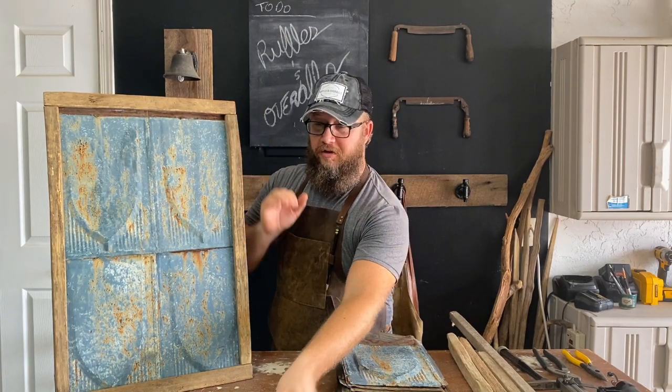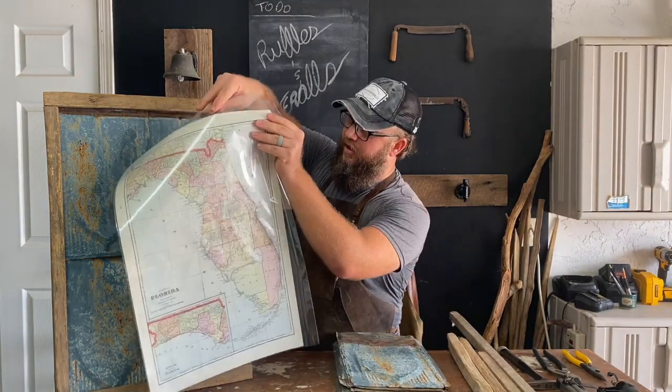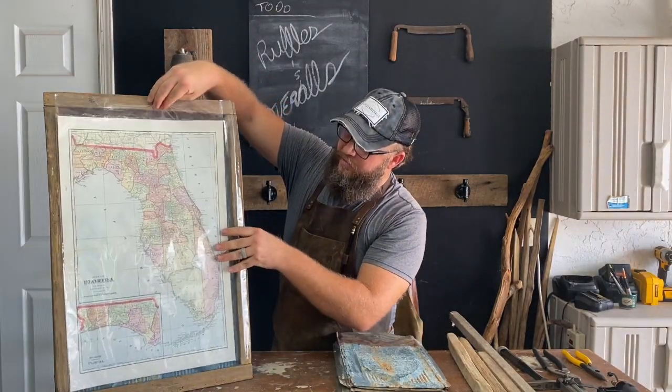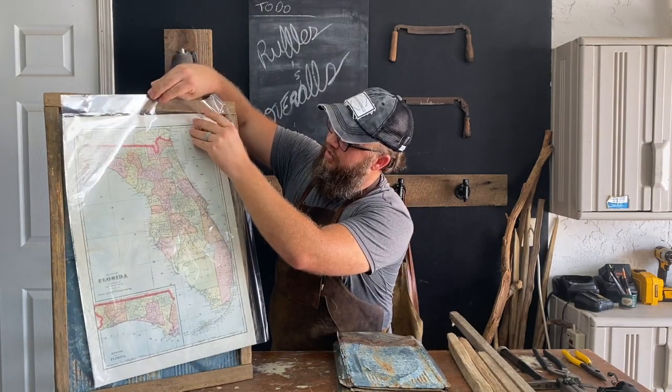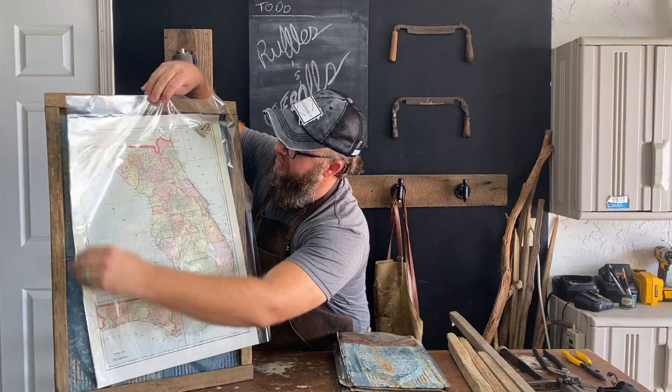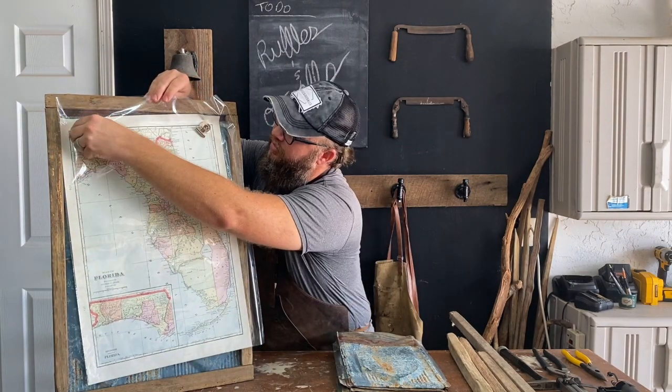And I have an example here. This is one of my favorite maps, my Florida map. And I have the plastic on it right now, but it goes on there like so. And then we have magnets. It is magnetized, so we can put the magnets on there, and so forth.